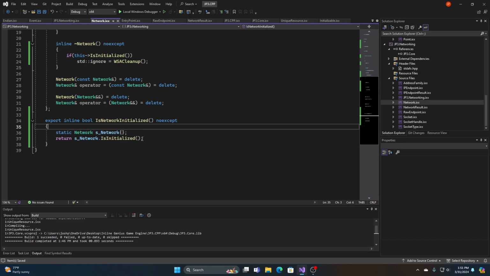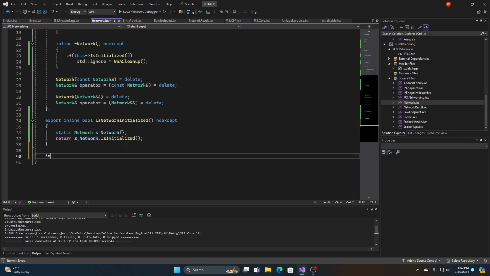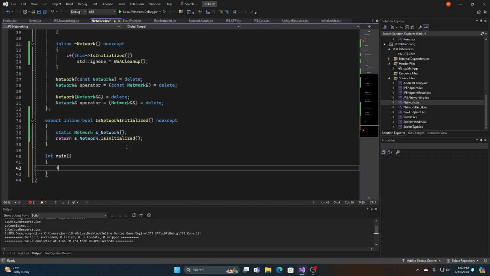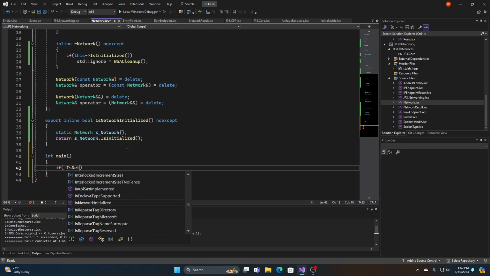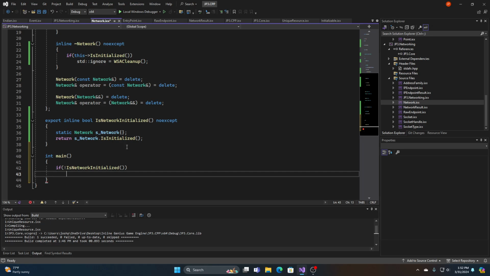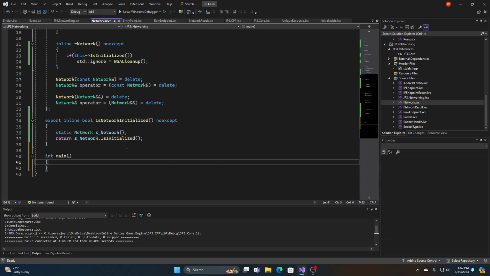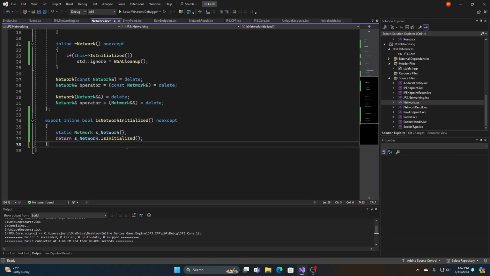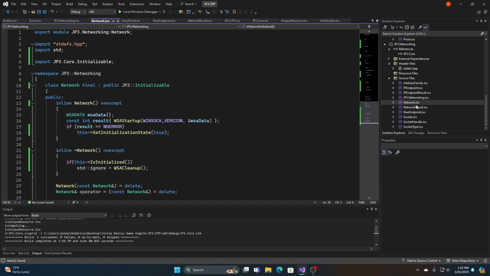And then at the beginning of your application, let's say you would have int main. The first thing you call is, if not network initialize, then you can log an error. And if it's necessary, you just exit the program. That's the easiest way to do that. And then it's static storage, so it automatically cleans up. Problem solved. All right, so we'll move on to the next thing in the library.